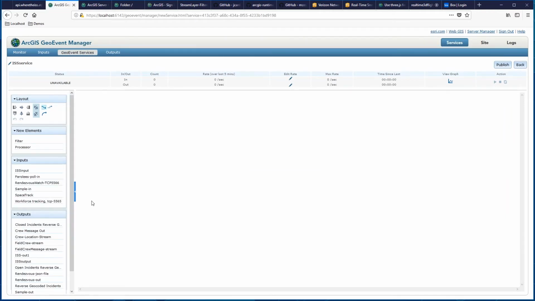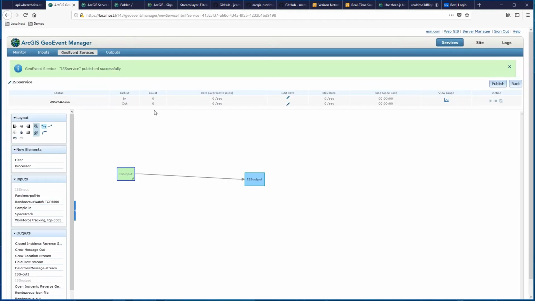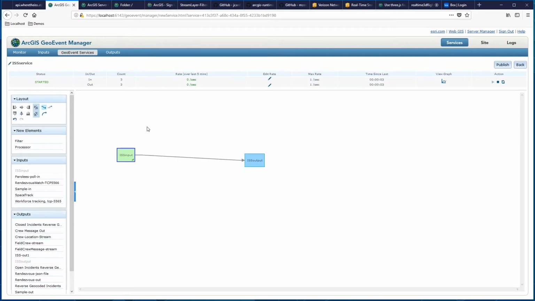So this is the services authoring environment that will allow me to drag an input onto my canvas and then an output. And all I need to do is connect them and publish this. And I watch the counters. Hopefully they'll start to increment, and looks like they are. And that's a great sign that data is flowing.